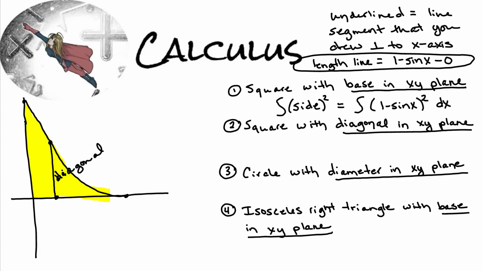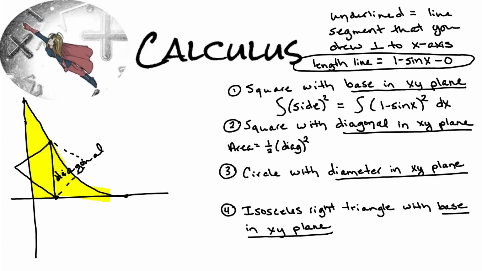So that means that it's gonna look kind of like this. I'm not really that great of an artist, but there we go. So you have to picture that's a square, and it's the diagonal that's running in the xy plane. Now, there's a handy little formula for the area of a square if you know its diagonal. You can just say that area is 1/2 times the diagonal squared.